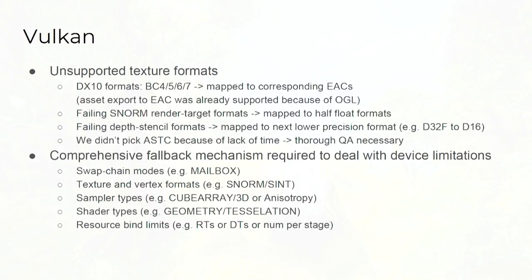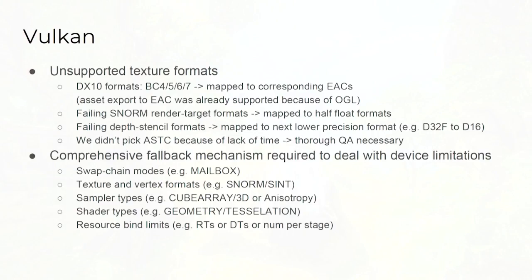So basically we ran through the code and made a large part of the code base flexible. There was the situation where the requested swap chain mode of FIFO wasn't available and we had to fall back to mailbox. There was the situation that you ask for triple buffering, so that you get 3 back buffers, and you actually got 4.